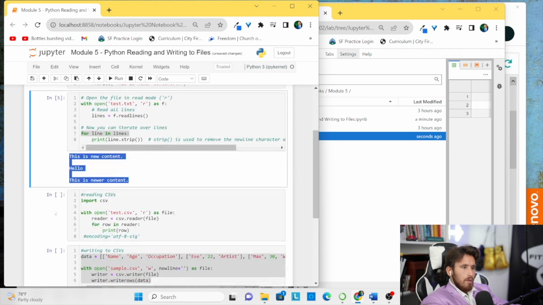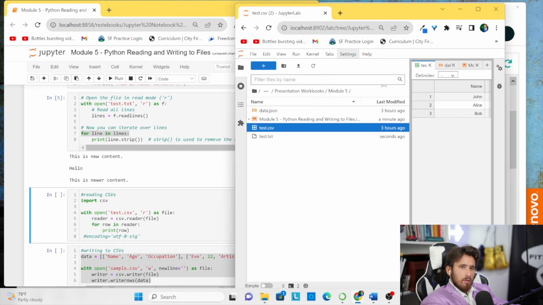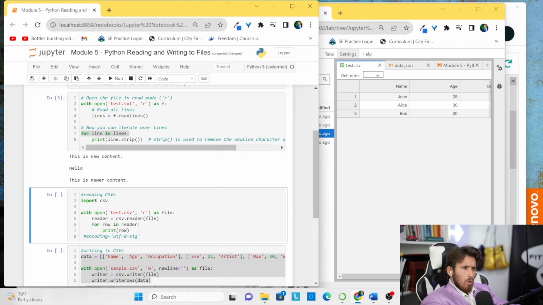All right, guys, so we're going to be doing the same thing with the CSV here. So as you guys can see, we have our CSV here with the different ages and names and occupations. So what we want to do is use that import keyword that I was talking about in the PowerPoint. We'll be learning about importing modules and libraries and packages inside of Python, but we want to use that import to import this CSV library that's native to Python. So let's just run this.